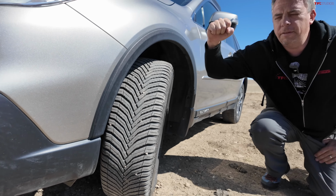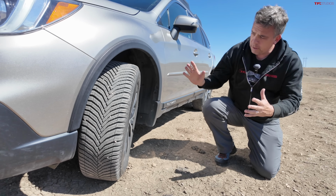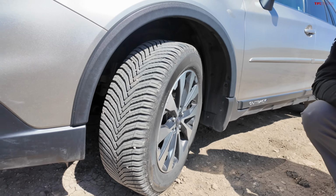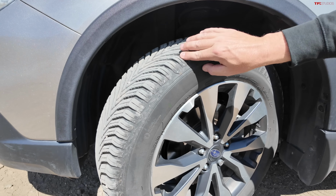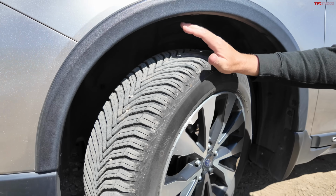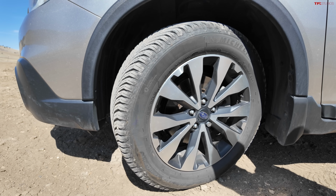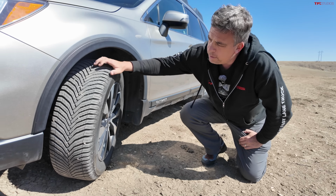When you are off-road, the tire is the most important aspect, and this is a pretty decent one, actually. This is a Michelin Cross Climate 2. It's kind of an all-weather, all-season type of tire. It's got a pretty good knobby design here. It's also relatively quiet on the highway, and it's 3-peak rated for snow. I'm not worried about that today. I'm worried about dirt and dust and rocky performance of this tire. Let's see how it behaves.